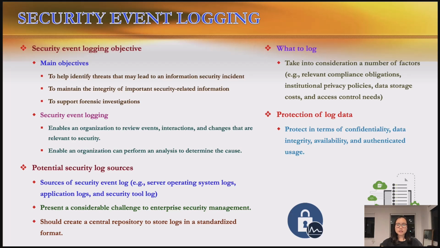In determining what types of events to log, an organization must take into consideration a number of factors, including relevant compliance obligations, institutional privacy policies, data storage costs, access control needs, and the ability to monitor and search large datasets in an appropriate time frame. Some examples of security-related event logs are successful user log-on and log-off information for operating system logs, and traffic that is allowed and blocked by the firewall for firewall logs.